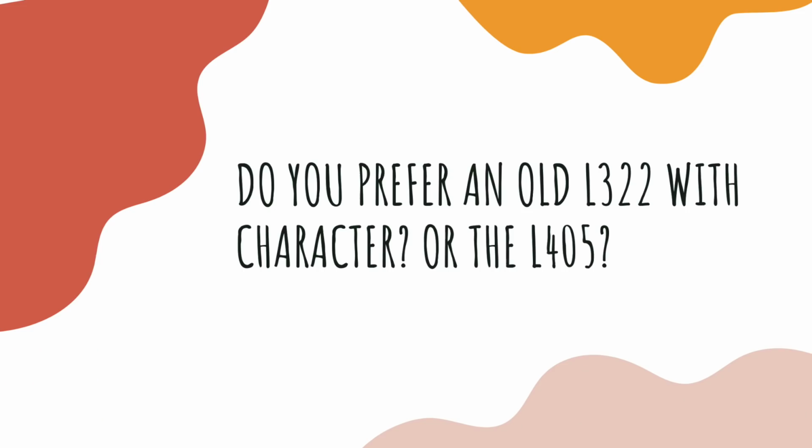On a similar theme, Nolan Stavely Haynes has said, morning Matt, hope you're well. My question is, I'm a massive Range Rover L322 nut. So am I. Do you prefer an old L322 with character, or the L405? If your budget will stretch, then go for an L405 because they're far better. They're lighter, better on fuel, quicker, more modern. You get things like a power tailgate, deployable side steps, which I know you can get on the L322, but you're better off going for an L405. But yeah, there's really nothing wrong with the L322. I still think they look great. They're just timeless. They're just class, aren't they?